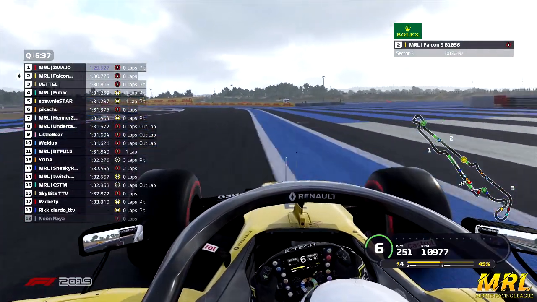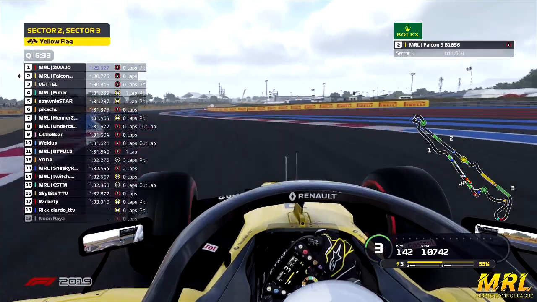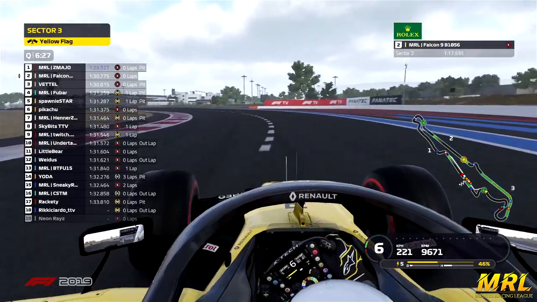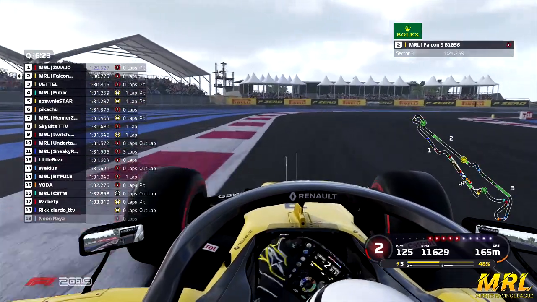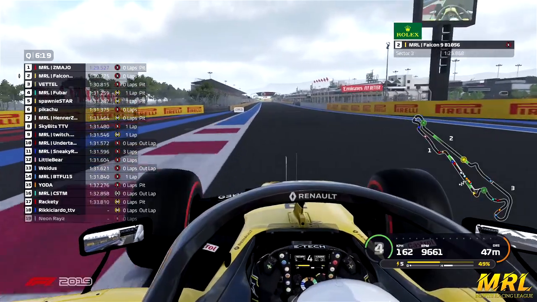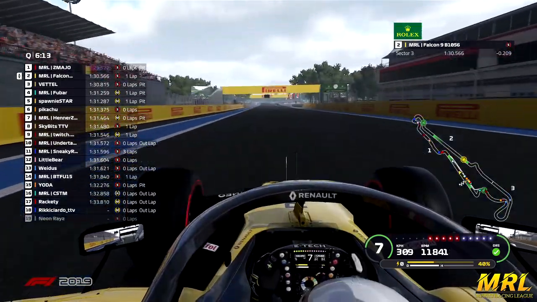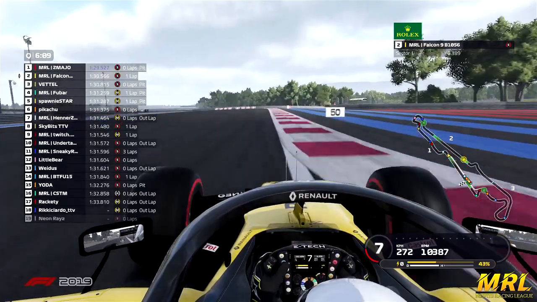And through turn 11, keeps it nice and tidy. Very tidy through turn 12 as well. Not using as much of the track as we saw Zamajo doing a little bit earlier, so it may be costing him some time. Has to correct a little bit out of the last corner. We'll see what time he can post. He improves by 0.2, 130.5 on those soft compound tires.